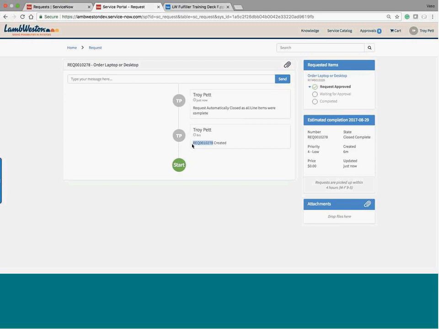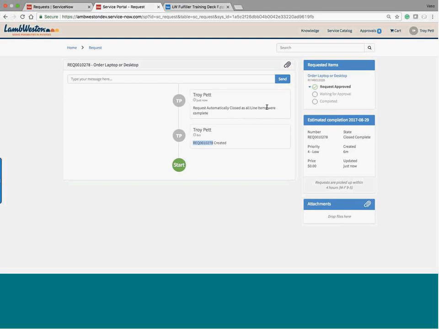To progress the workflows. Again, we have the request, which is the placeholder. We have the requested items. So those are the individual items that an end user places through catalog from the portal. And we have the catalog tasks. Those can be one or more that are fulfilled by a fulfillment group. And as we close those tasks, then the request gets closed.